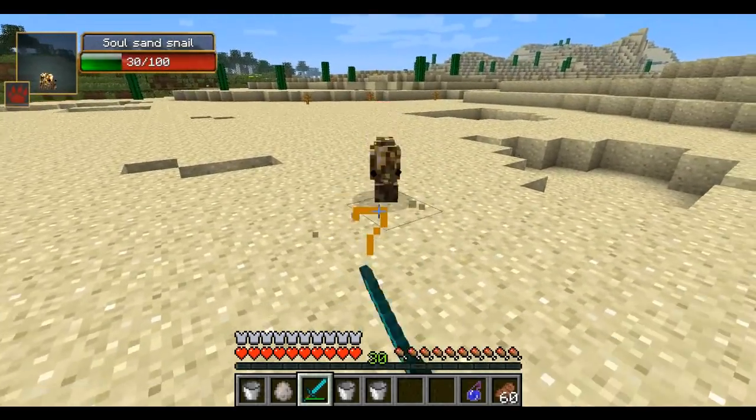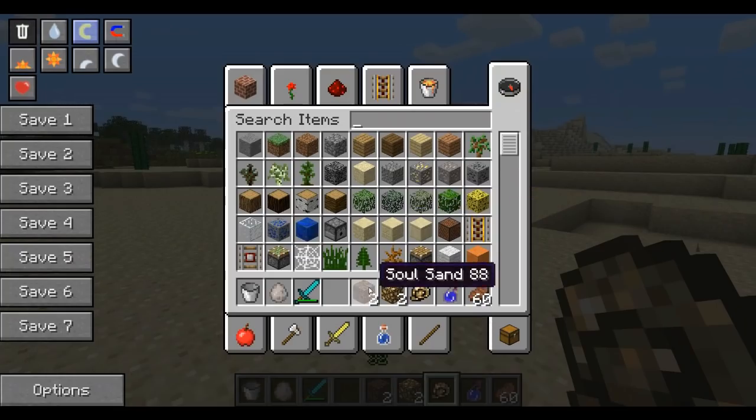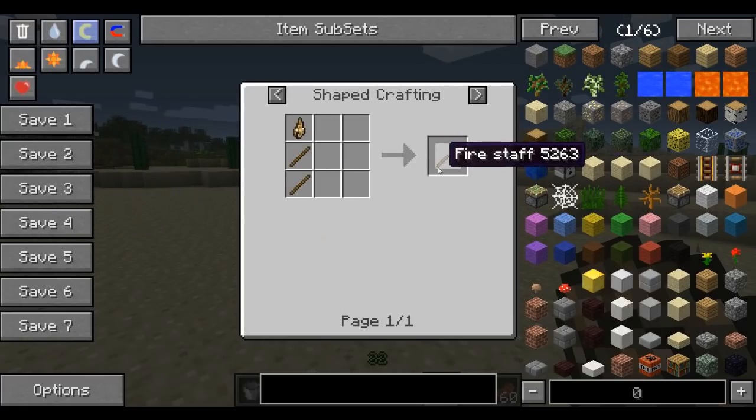Alright, so once he dies, he's going to drop some cool stuff, though. Alright, guys, I have killed him, and he's dropped 3 things. Soul Sand, Glowstone, and also a Snail Shell, which is pretty useful. If you use this, you can make Snail Shell's Shard. It's kind of hard to say. It's like a tongue twister. And if I use that, it makes a Fire Staff, which is another one of the weapons.